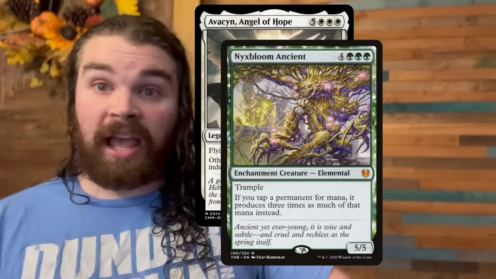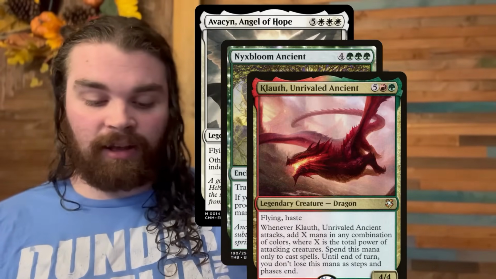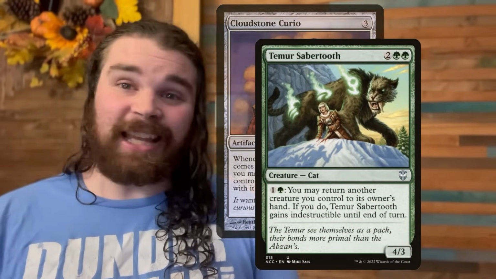So now we're dropping stuff like Avacyn, Nyxbloom Ancient, Clouth onto the battlefield, bouncing back Rocco to our hand with our Cloudstone Curio or our Temur Sabertooth. And then again, that just goes infinite, super easy, and our commander can tutor for all the pieces.